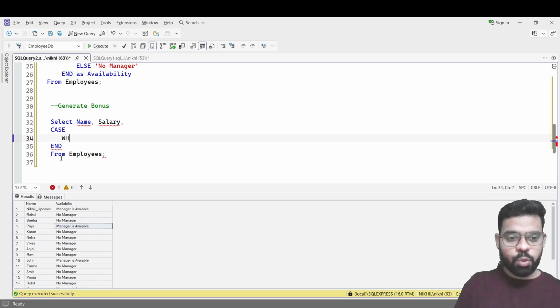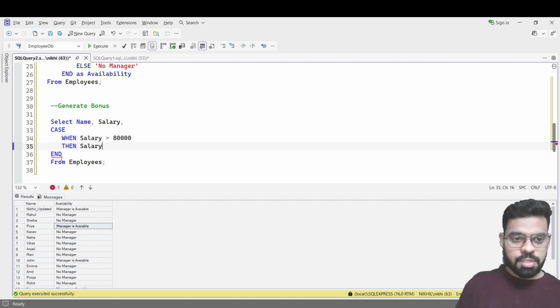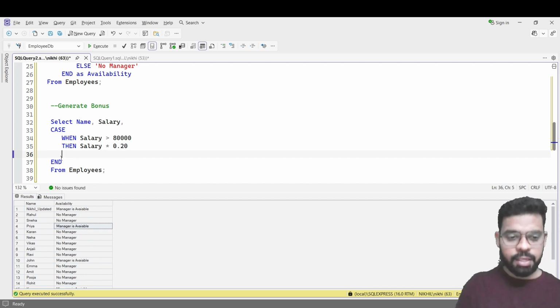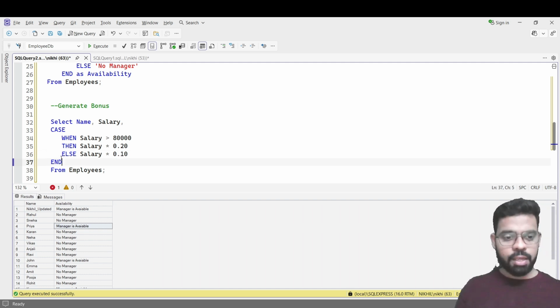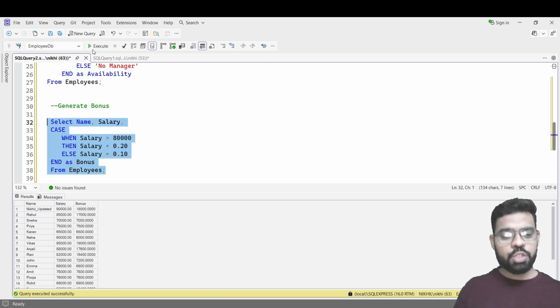In this we'll use when salary is greater than 80,000, then salary multiplied by 0.20, else salary multiplied by 0.10, from employees. We have to give the column name as bonus. It is a simple query. Let's run it and check.